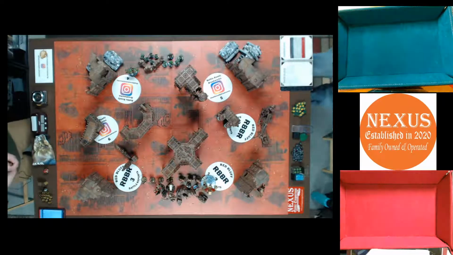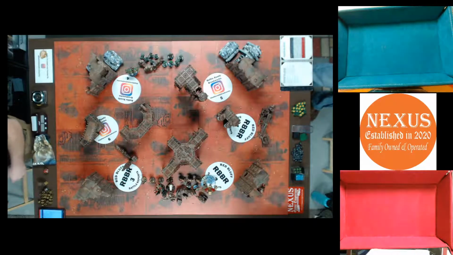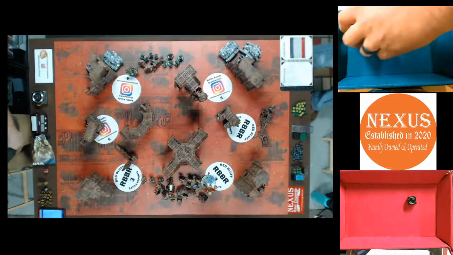All right, so we have our boxes here. We're going to try and remember. I have a bad habit of rolling off the table. All right, so here we go. I rolled a 2. I rolled a 1. Whoa, so that means you're going to be taking the first turn.